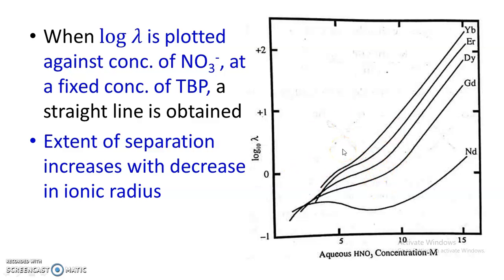Now the summary of this point: by the solvent extraction method, it is possible to separate lanthanide ions from one another. It is based on the Nernst partition law, and according to the Nernst partition law, the ratio of concentrations of a solute in two immiscible solvents is a constant at constant temperature. And n-tributyl phosphate is one of the effective solvents for the extraction of lanthanides from the mixture.